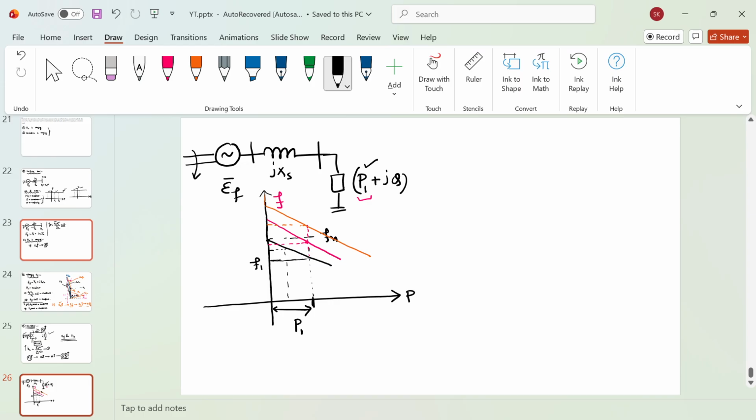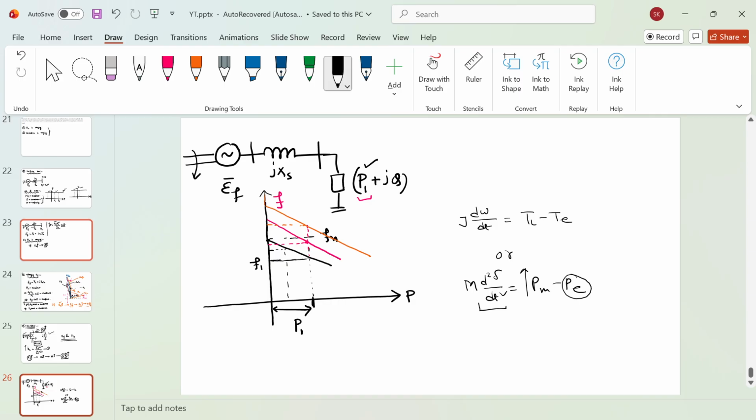Because in case of a generator, as I have described, J d omega by dt equals TL minus TE, or we can think of the swing equation also, d2 delta by dt square equals Pm minus Pe. If your electrical power consumption is fixed but you are increasing the mechanical input power, your rotor acceleration d2 delta by dt square will increase. There will be an increase in the frequency, and there will be a condition when your rotor frequency will be so high that it will be in an unstable region.